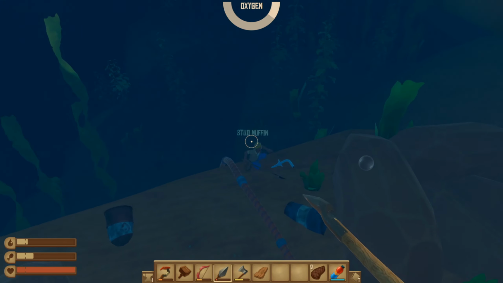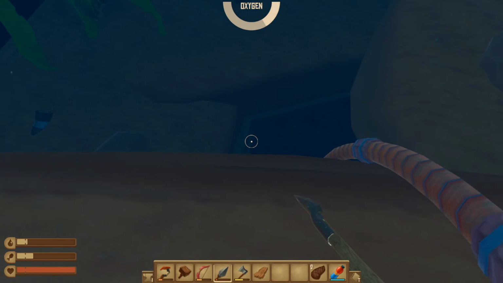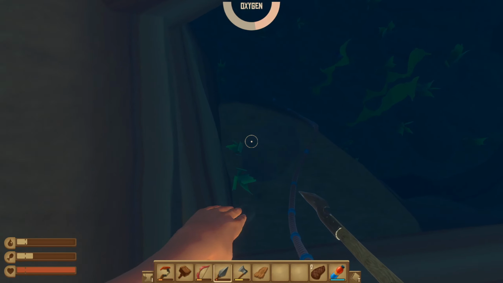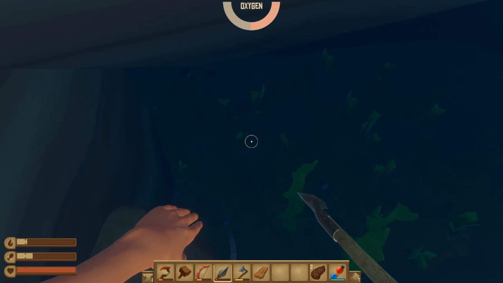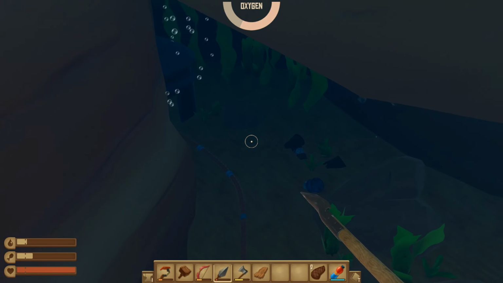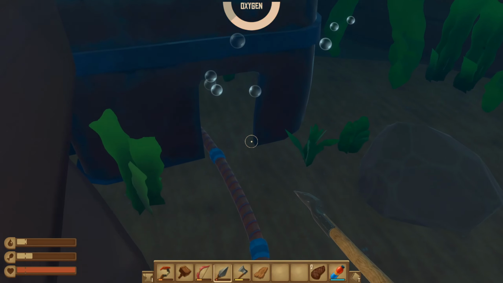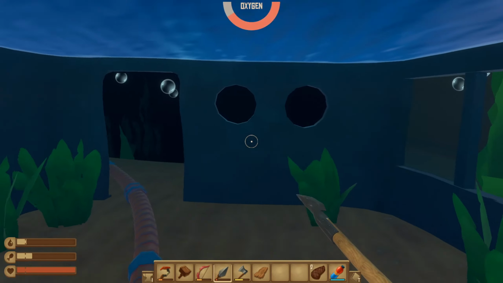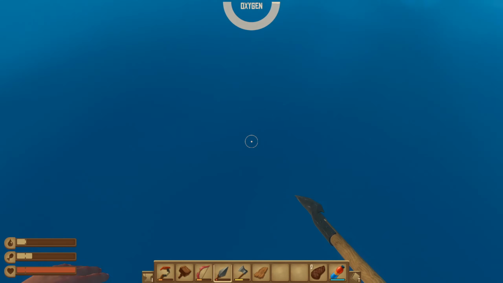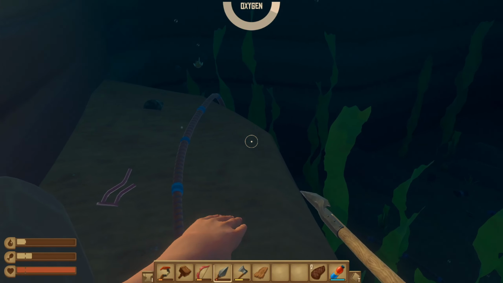Did you get that puffer fish you were fighting? Gotta get some air first. Oh, lordy. There better be another air thing down here. Okay, there is. Because I was about to say, this is looking pretty sketchy. This is, like, so deep.